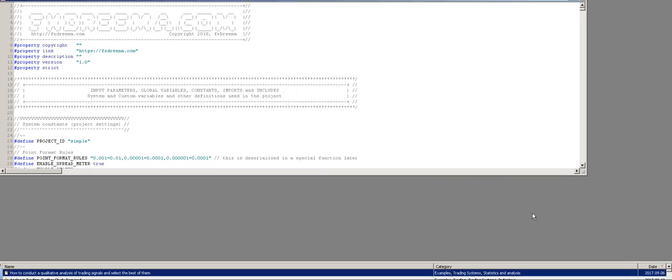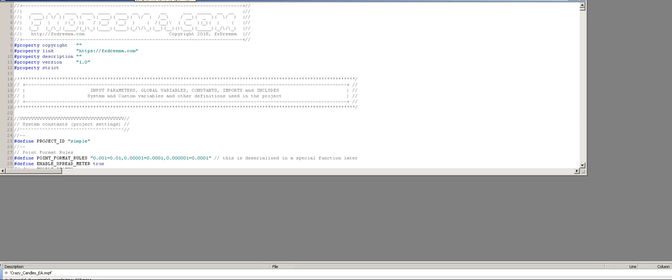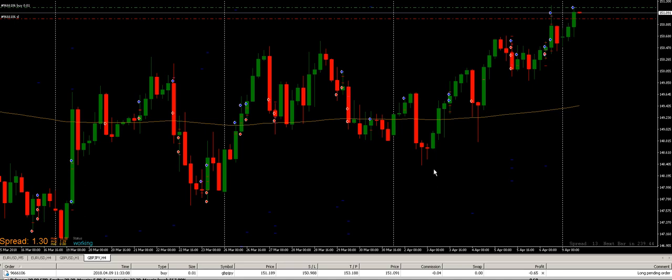Now we saved it, now we know where it is. We also click this compile button, which you might not see on your screen right now, but it's there in the middle. It's a big button in the MetaEditor of MetaTrader 4. And now we should be all compiled. Now I'm going to go to my actual MetaTrader to test this robot, to make sure it works, and to also find out how it works.